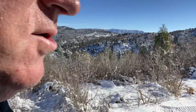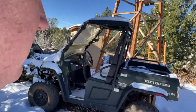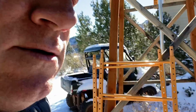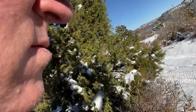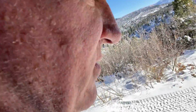Anyway, just gonna show you his solar system here. You know what? I'm gonna grab this rake that's over here really quick. He's got, I think he has 6 solar panels all together. So let's see what we can do here. Yep, gonna have to go this other way.